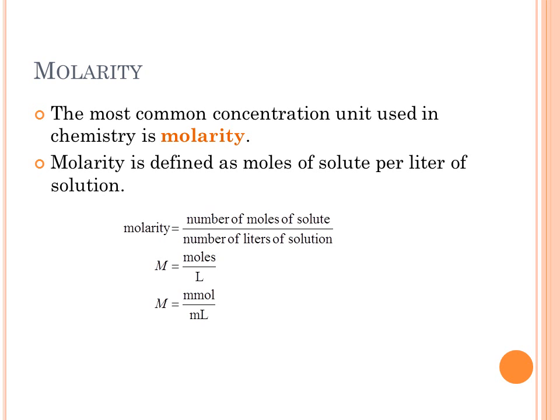Another common concentration unit is molarity, and it's actually the most commonly used concentration unit in general chemistry. And that's defined as the moles of solute per liter of solution. Mathematically, you see that down at the bottom. Molarity is moles of solute per liters of solution, or moles per liter. Or alternately, you could use millimoles per milliliter, but depending on the textbook, that may or may not be done.